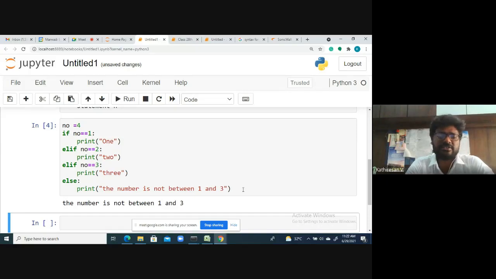You can handle this, and you can do programs like result analysis, grading the marks, classifying the age and assigning an offer according to the age, or classifying the customer and assigning the offer according to that. You can use this for any purpose.